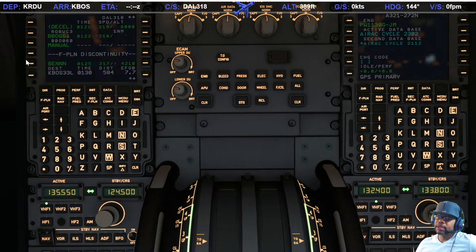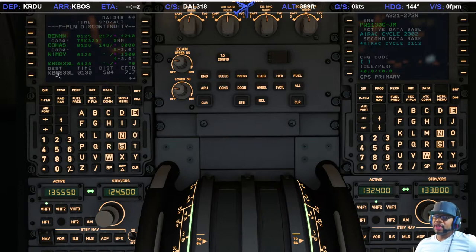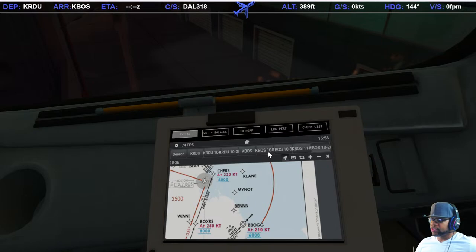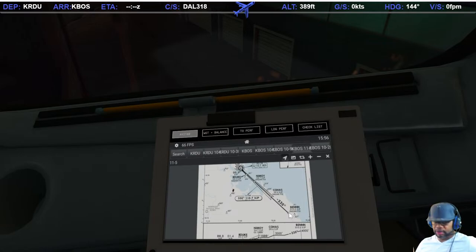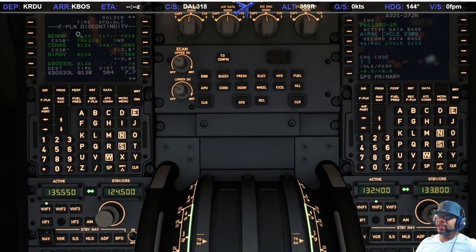Which I could do automatically. But let's see what's after Benin. Kohas and Emoy. It definitely doesn't have the rest of the situation on there. So now we need to come here. As soon as we hit Benin, that's where we make our left turn right there and come on in. So let's leave it in its discontinued, if that's even a word, position there, and accept that, and we'll figure that out as we get closer.